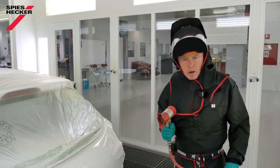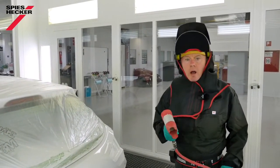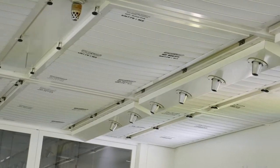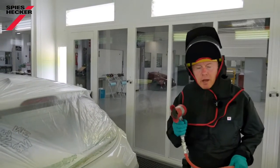For drying the base coat, I have some options. I can either leave it at ambient temperature, let it do its own thing. I can increase the spray temperature within the cabin, or, if available, like here, I have an in-booth blowing system. Now these are normally set at a pre-designated volume of air and a temperature of around 38 to 40 degrees C.